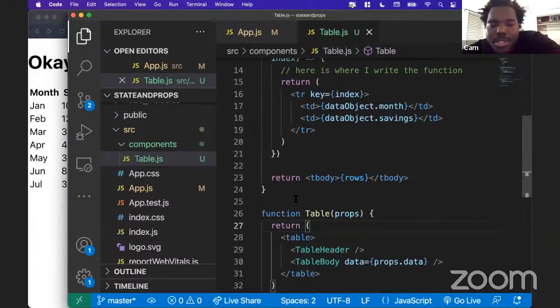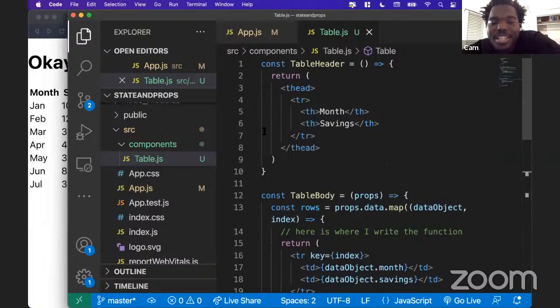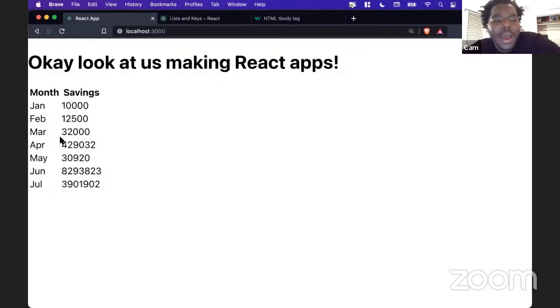But there are plenty of times when you need data that's going to change, and most times data is going to change inside of a component. Something's happening inside of the table and we want that to be reflected. Maybe you make an app that gives users the ability to add a row to the table after each item.